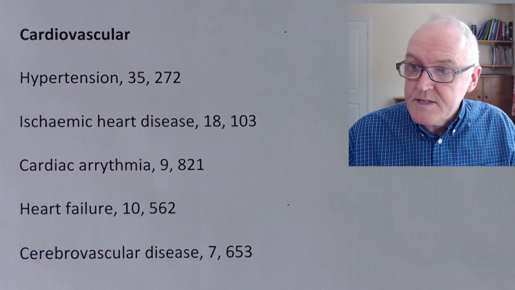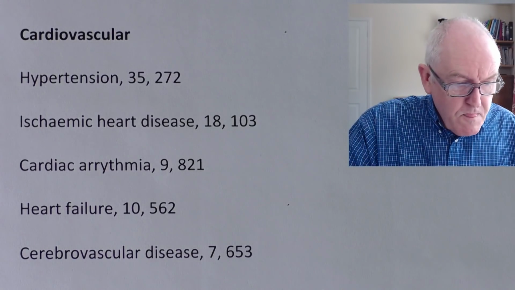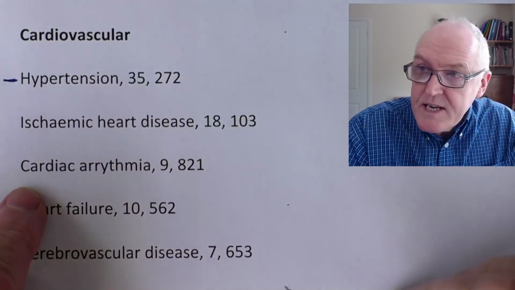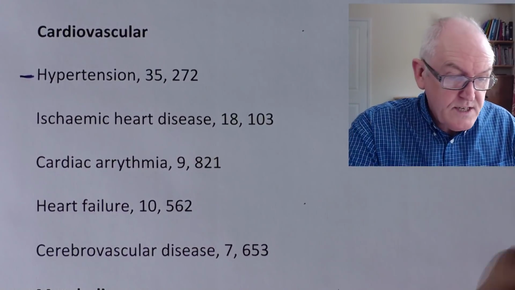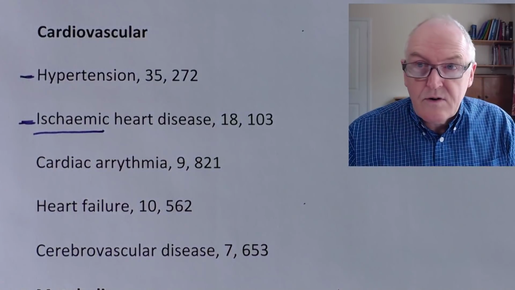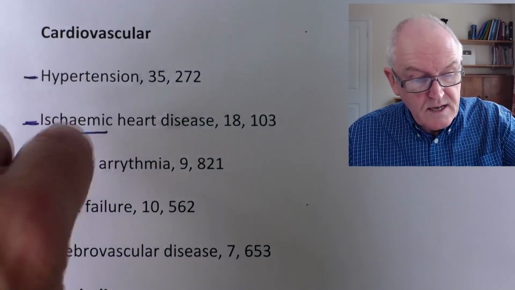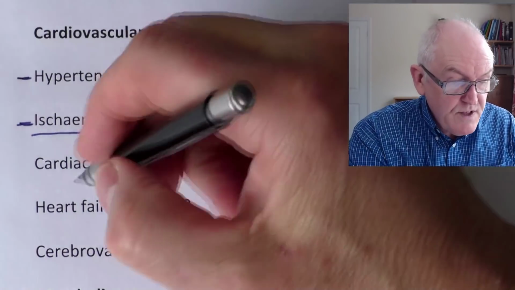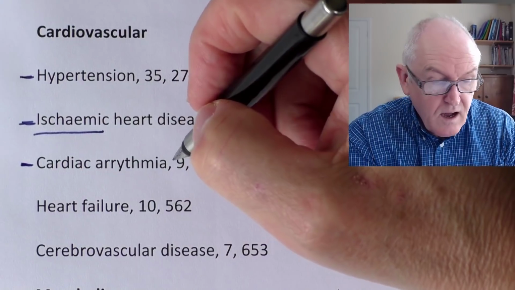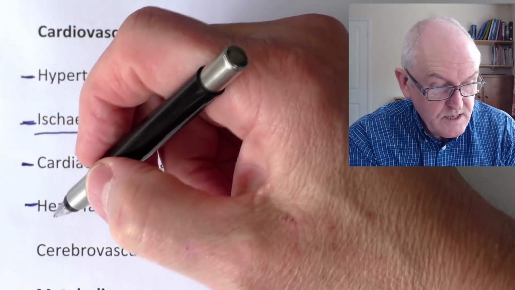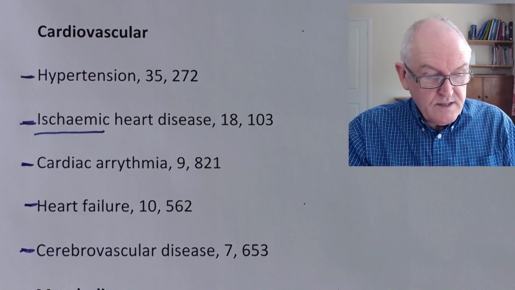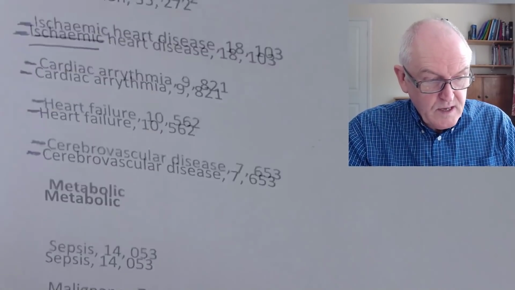Cardiovascular comorbidities here. Now, high blood pressure is a classic one. Again, the high blood pressure comes first. It's not secondary to the COVID. Likewise, the ischemic heart disease. Ischemic means not enough blood getting through the coronary arteries to the myocardium. So again, that came first. Cardiac arrhythmias means the heart's not beating regularly, and that could be cause or effect. Heart failure would normally come first, and cerebrovascular disease means where the blood supply to the brain is inadequate. That would normally come first as well.